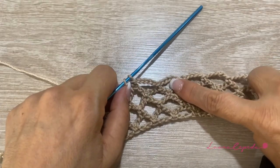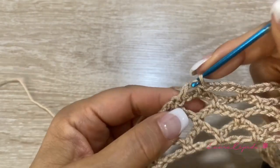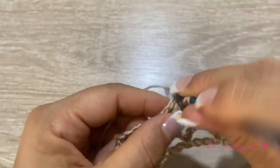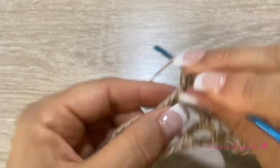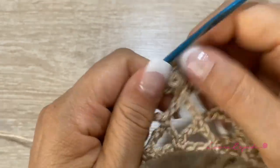Well, here just a review, 5 waves. And then here we have to make the shell. Then after this shell, we will finish the row with 3 waves like we started, remember? So like this is how we are going to finish the row. Just I wanted to make it with you.